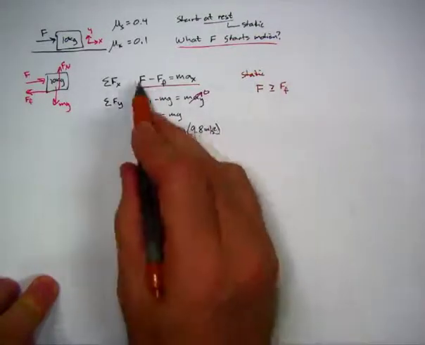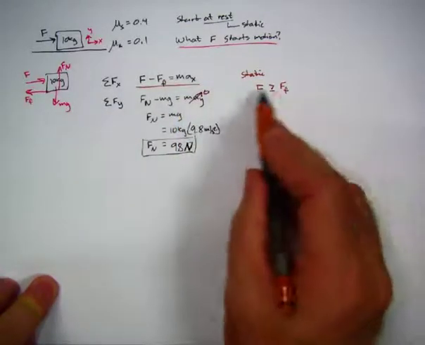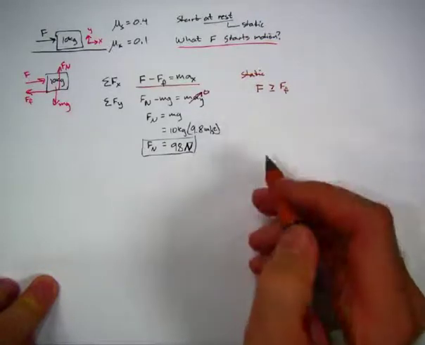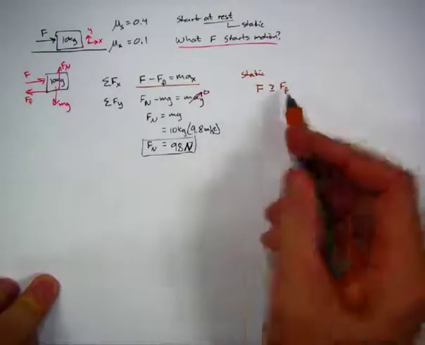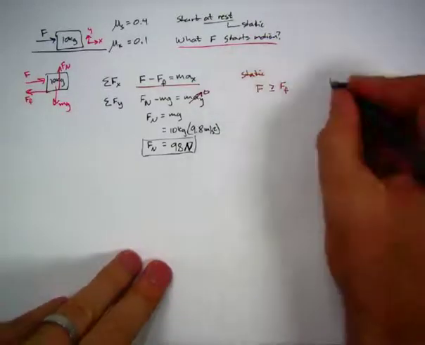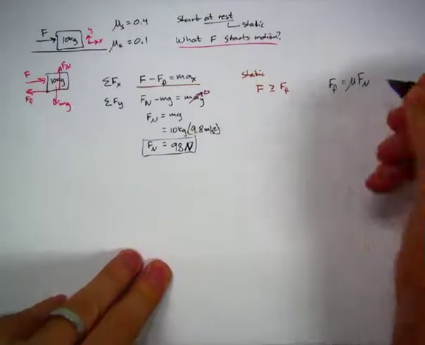So if the force is bigger than the force of friction, if this is overall positive, it will start to accelerate. So this is the question we're asking: is this true? Or what's the force required to make sure that it's true? Well, what's the force of friction? We have to use our basic understanding that the force of friction is mu F normal.